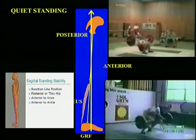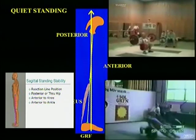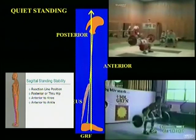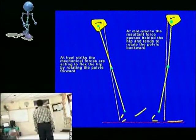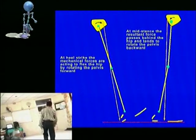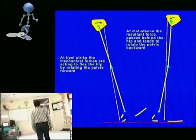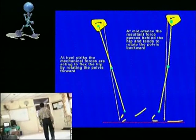It is also very important to remember that if the center of gravity or the line of weight transmission is posterior to the hip and anterior to the knee, that patient is going to be in a stable situation. But if the weight transmission is anterior, the patient will fall backwards; if it is posterior, the patient is going to fall forwards. So the line of weight transmission is very important. In heel strike, the pelvis has to rotate forwards, so the line of transmission has to be on the front. In mid stance, the line of weight transmission should be on the posterior side because the pelvis rotates back. This biomechanical situation has to happen for a normal gait cycle to occur.